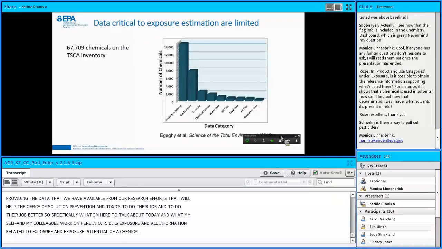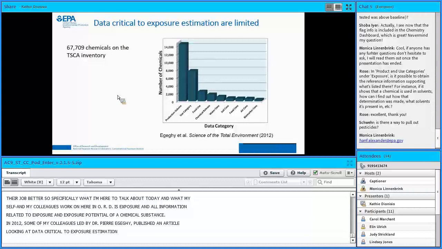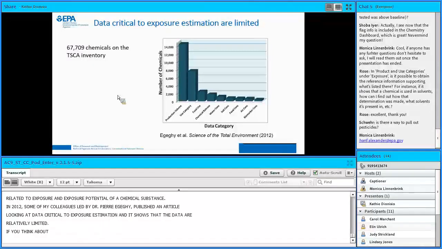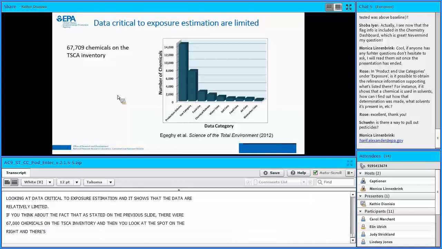In 2012, some of my colleagues, led by Dr. Peter Egeghy, published a paper looking at data availability for data critical to exposure estimation, and essentially showing that the data are relatively limited. If you think about the fact that, as stated on the previous slide, there were 67,000 chemicals on the TSCA inventory, and then you look at this plot on the right, there's a limited amount of information for those 67,000 chemicals.